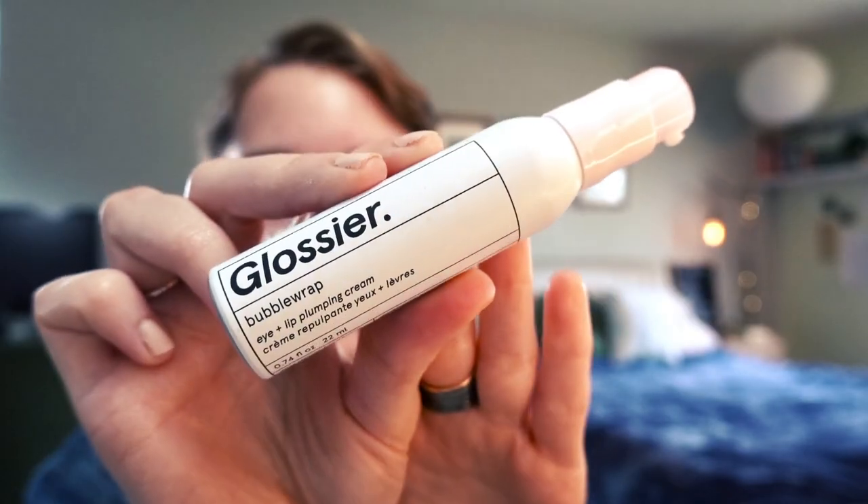Maybe skip the makeup and give your skin a break from it. Next I moisturize the skin around my eyes because it's very delicate — it gets dry very easily and it's definitely worth taking care of. When I saw the price of an under eye cream I was like no way, but then my under eye started flaking off and being very painful so I decided to get an actual under eye cream. I use the Glossier Bubble Wrap — this stuff is also super great and you only have to use a very little bit of it. This particular cream from Glossier has lasted me months.